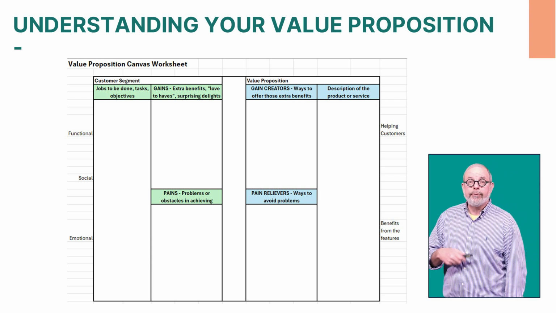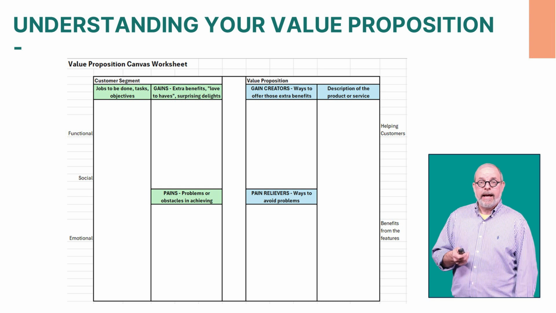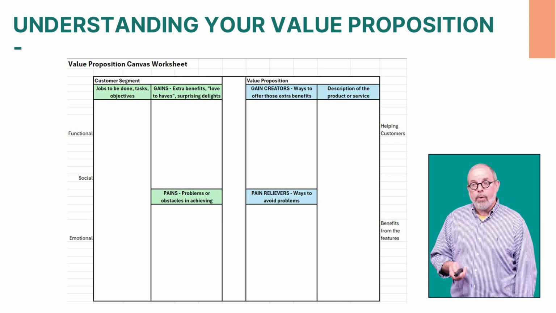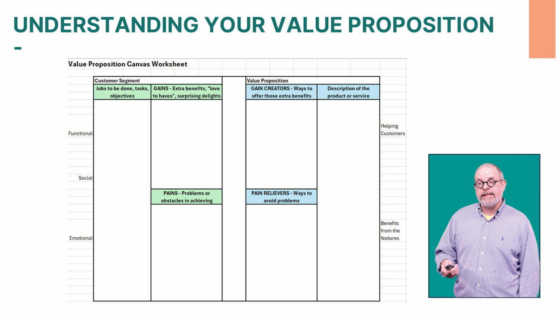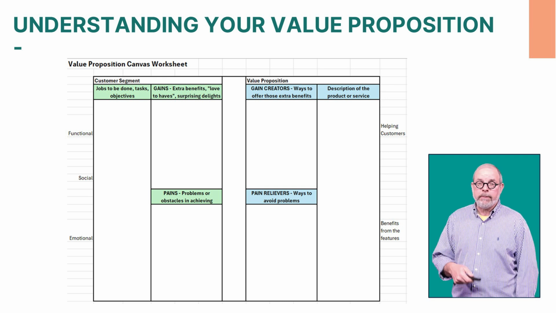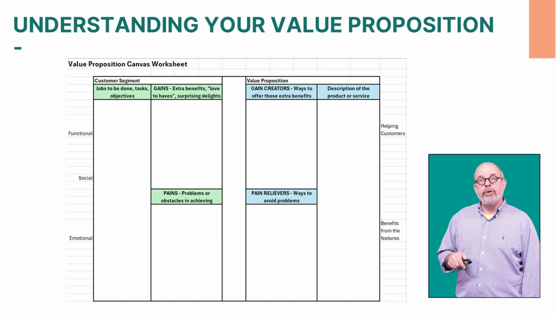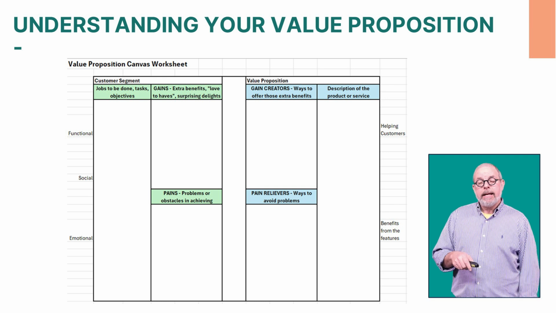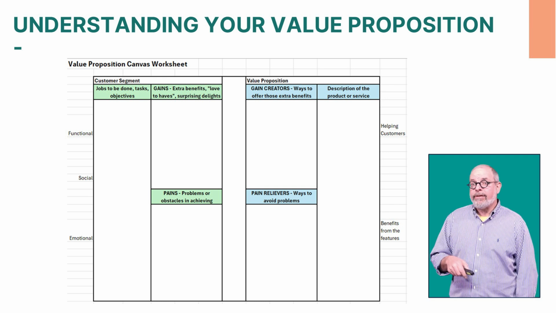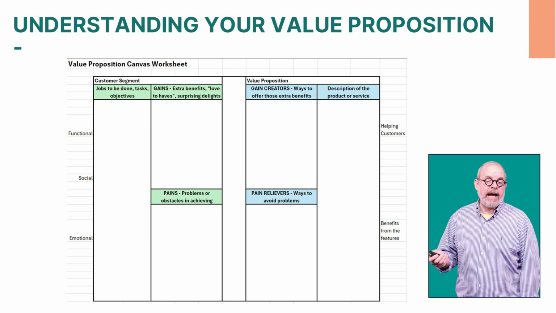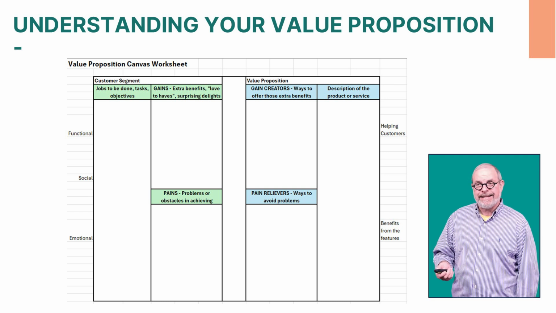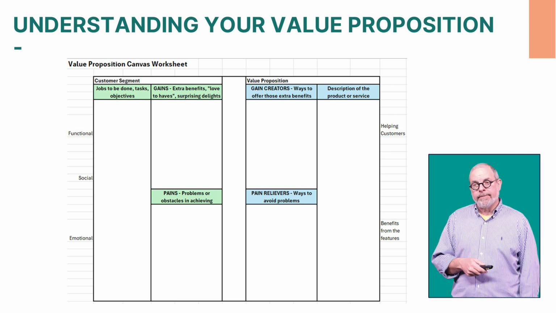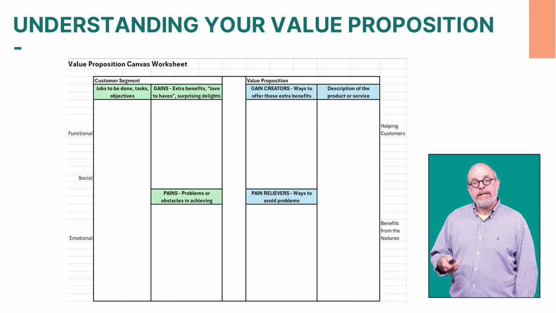The pain might be a problem or an obstacle they're achieving. As I mentioned, getting your hair done quickly in the morning is a pain. It's a problem that needs to be overcome and to be achieved every morning before work with a hairstyle or haircut. Similarly, any customer, whether it's a woman, a man, a teen, any of those customer segments, needs to overcome an obstacle to be able to get their hair done in a special way for the nighttime, for going out or attracting a mate. Those are pains or problems that need to be overcome and achieved in this customer segment part of your value proposition canvas.